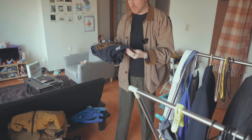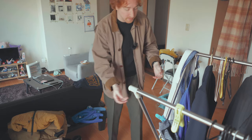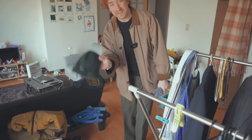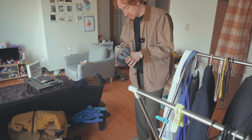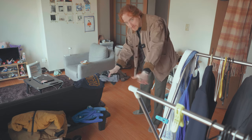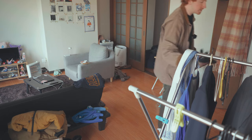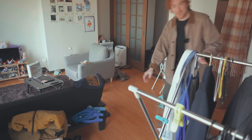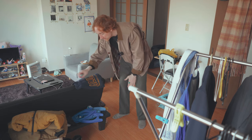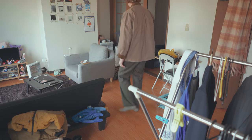Number seven is dressing for the weather. Especially in the season we are in right now, I always like to keep a pair of gloves and a nice hat with me just in case it gets chilly. I don't mind shooting outside when it's cold, but I do like to be prepared, once again, preventing myself from making unnecessary stops. Number seven is accessories you'll need for weather changes. Don't doomsday pack a bunch of rain stuff, but if it gets a little bit chilly, it's nice to have a light set of gloves or a beanie or toque or something.